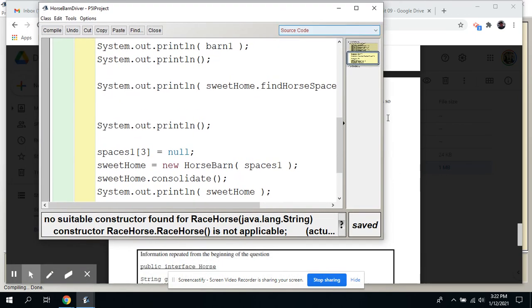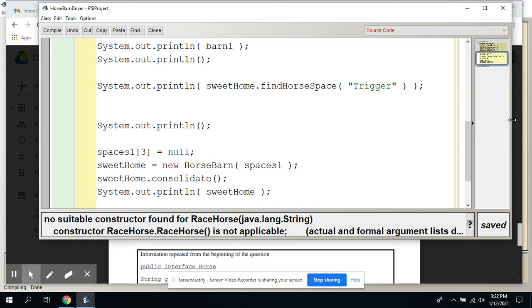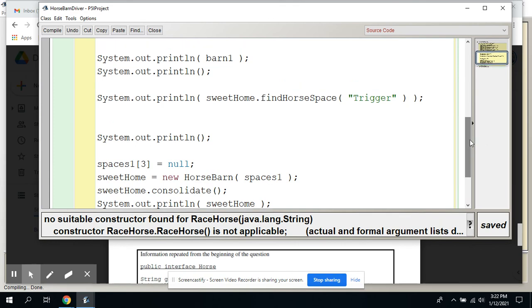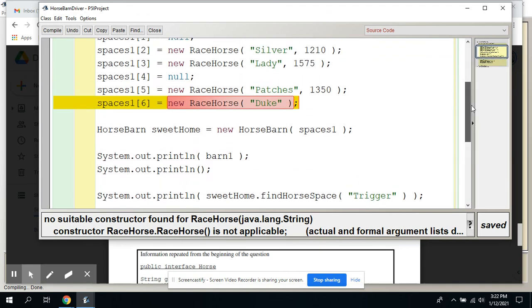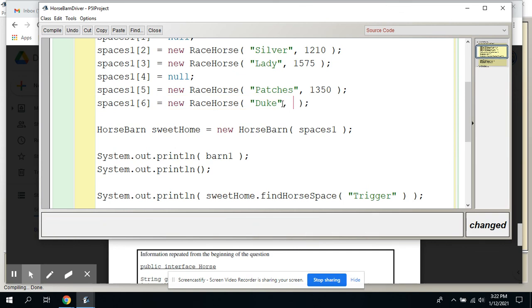Okay, so it says no suitable constructor found for racehorse. New racehorse. Oh, I forgot to give it its weight. It's complaining because there's no constructor that only takes a string. You need to give it the weight also.